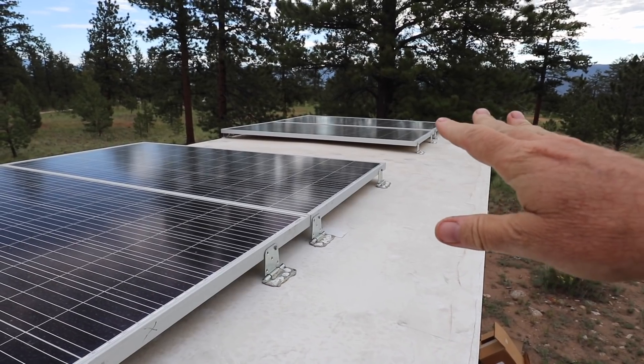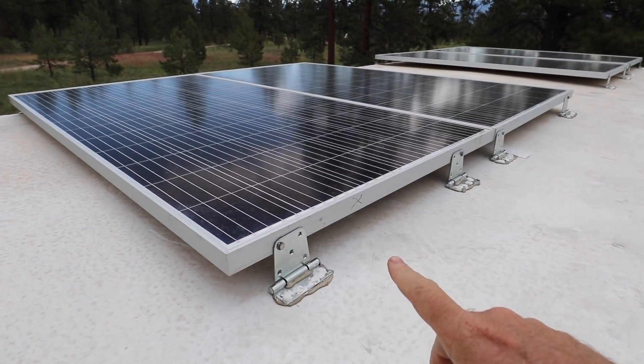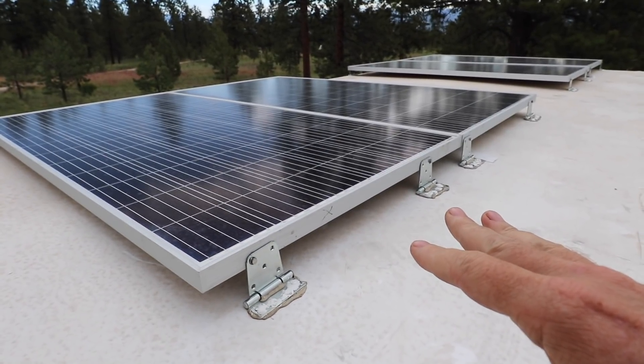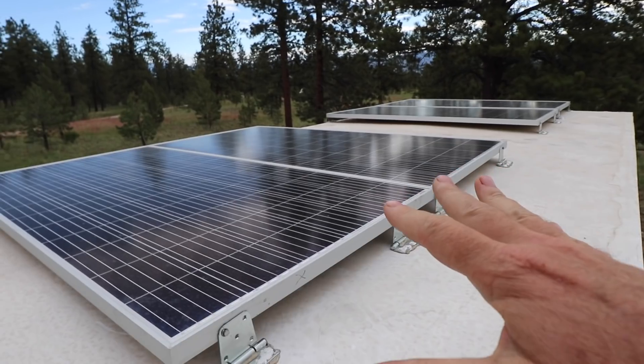Up here on the roof you can see the six panels. I've got them in sets of two, and each panel is hinged so I can tilt them left or right. I haven't yet set up the actual props to hold them in position, but primarily this is for winter use when sunlight is really low and I need extra power — probably won't need that, but I wanted the capability just in case. Each of these panels is rated for 385 watts, but interestingly they're putting out around 400 watts or slightly over each. For the first week or two I had only two panels hooked up and they were kicking out well over 800 watts — 805, 810, 811 — so I know these panels are delivering 400-plus watts each.